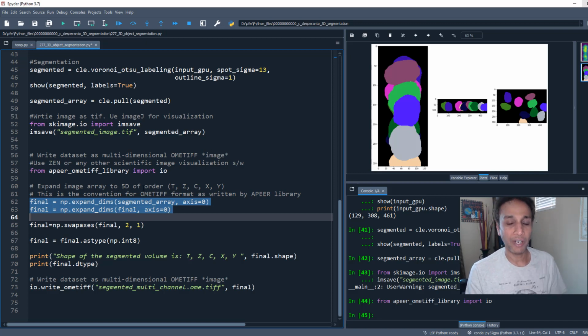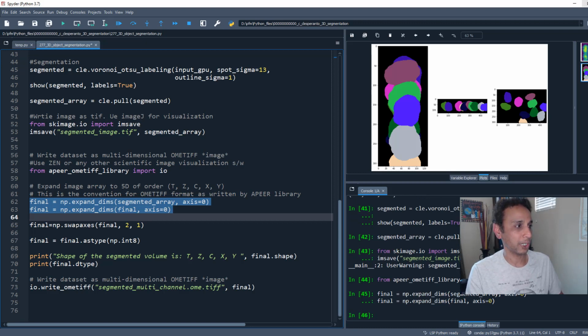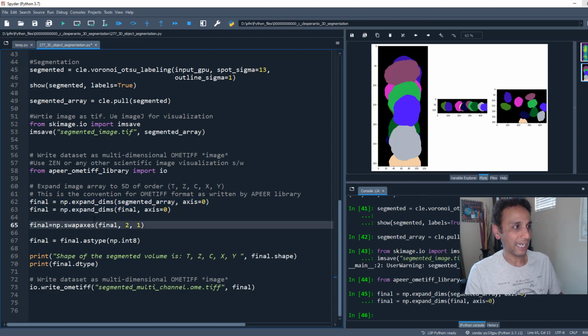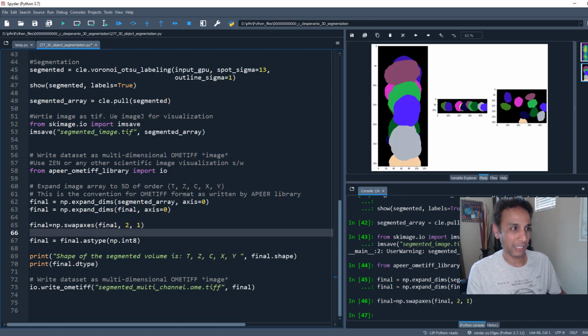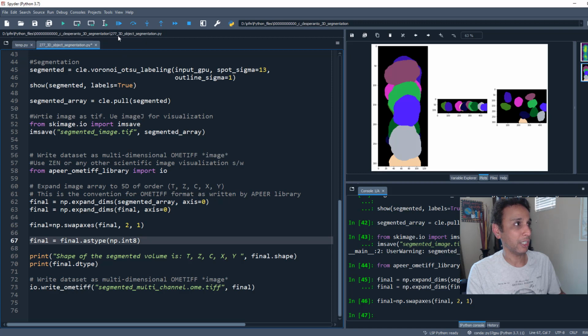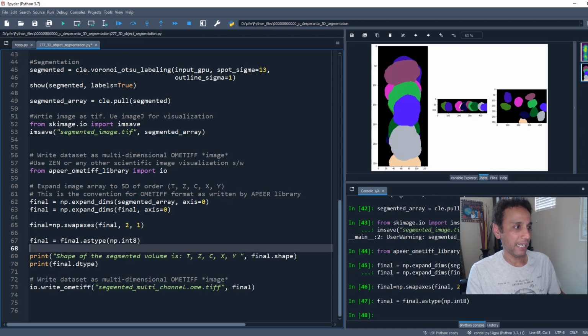So we are saving this 5-dimension image. If you save it in a standard TIFF file, it's only 3 dimensions, right? X, Y, and Z, that's it. You don't have the luxury of all of these. That's exactly what I'm trying to do here, if it's multi-dimensional data. So to get to that, I'm doing all these tricks. Expand the dimensions, swap the axes, because I want my Z to be here, and so on. And also I'm changing the type of my data into int8, and I am saving it right there.